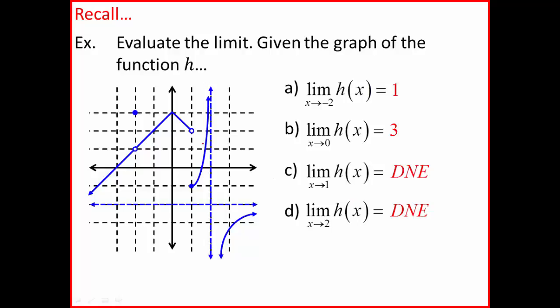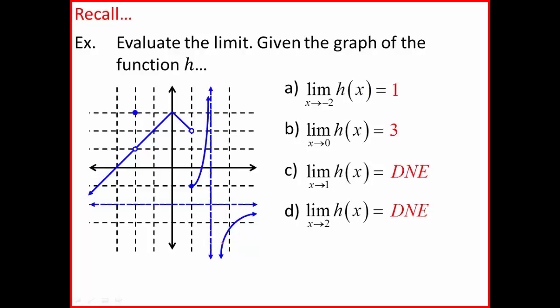The fact that the left side goes up forever and the right side goes down forever implies that we have a vertical asymptote. I don't have to see the vertical asymptote on the graph to know that if the left side is going up to infinity and the right side is going down to infinity, then there must be a vertical asymptote between them to cause those two sides of the graph to go up and down to positive and negative infinity, respectively.